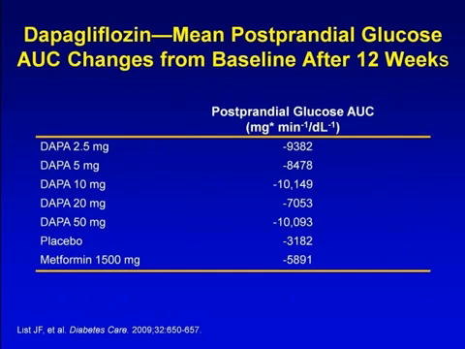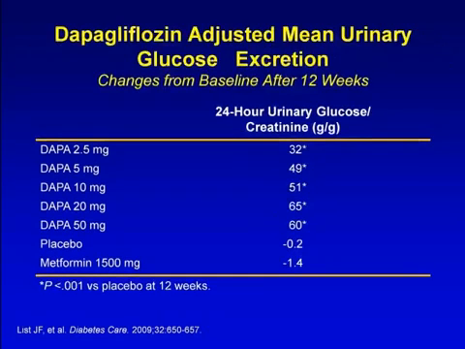Postprandial glucose in this study was assessed and presented on the next slide, where it's presented as area under the curve, so the figures may not be very meaningful because we don't often think about it in that particular way. And you see, again, a substantial reduction in postprandial glucose excursion. And this was accompanied by an increase in mean urinary glucose. They actually measured 24-hour urine glucose in these studies and corrected it for creatinine.